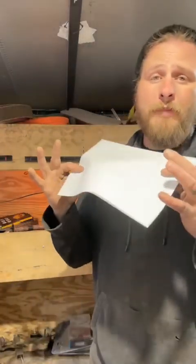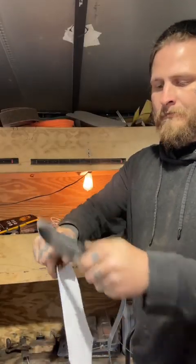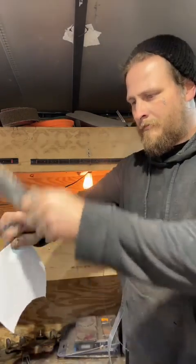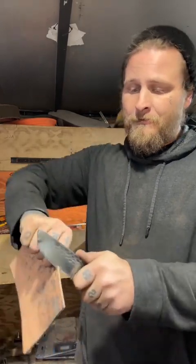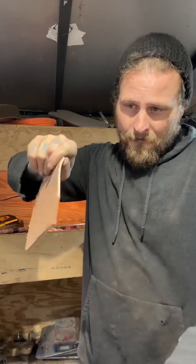Let's test it. We'll start with the good old-fashioned paper cut. I see so many people do these paper cuts and they actually drag the blade. That's cheating. Push cut or nothing, baby. Straight down. Here's a real sharpness test for you. This is 9-ounce veg tan leather. Not really easy to cut, unless you're sharp. I mean, come on. Yeah, that's all there is to it.